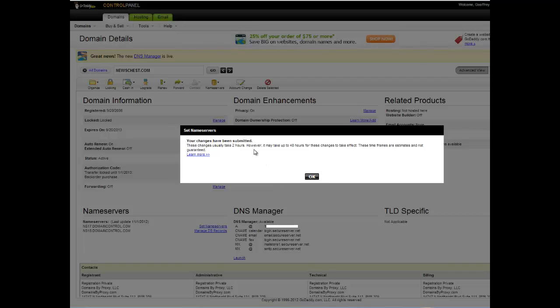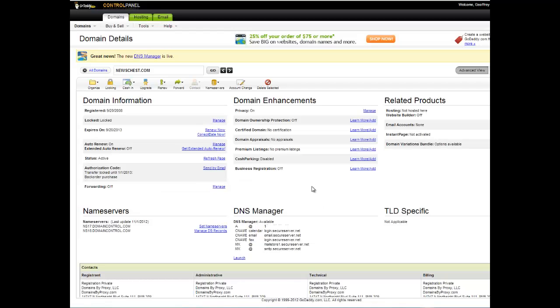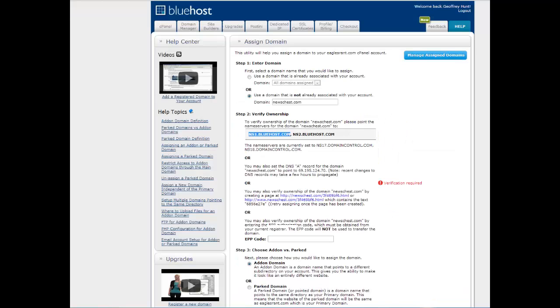And GoDaddy tells us that the changes have been submitted, and it usually takes 2 hours. It may take up to 48 hours for these changes to take effect on the internet. And that's all we have to do on GoDaddy. We can now go back to our hosting account, and we can try this again and see.